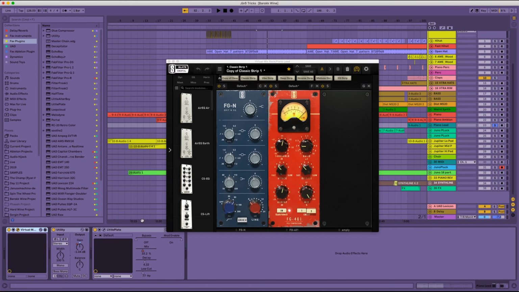So on this channel, I have the Virtual Mix Rack by Slate Digital. I'm using the Neve EQ to kind of shape the sound. So let's listen to what it's doing. Funny thing, I'm not doing that much on this channel as I usually do. I think it's just because it's already so high up and it already has the sparkle it needs, and in the track you can hear it well enough, so I didn't have to do that much. I didn't even do a lot of heavy EQing. So what I did on the other piano, I didn't need to do on this one. So there's no right or wrong with this. Don't go copying my settings for the other channel, please.